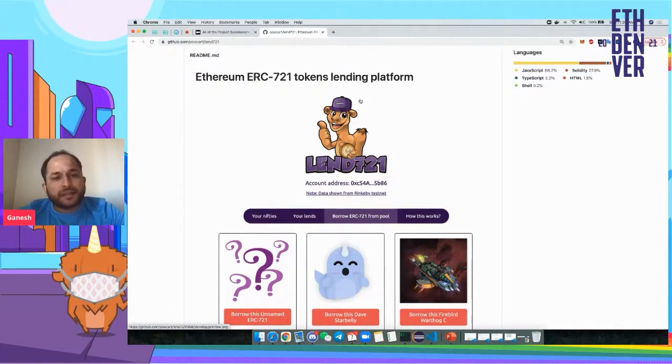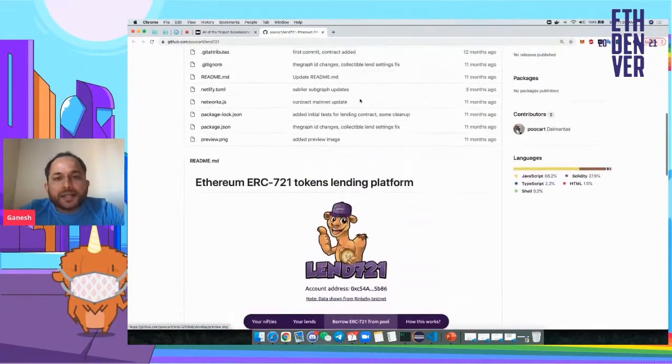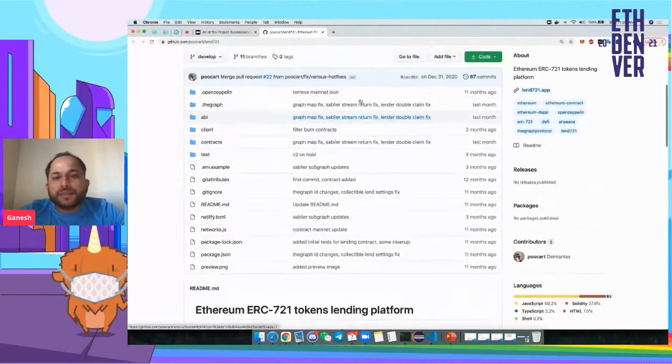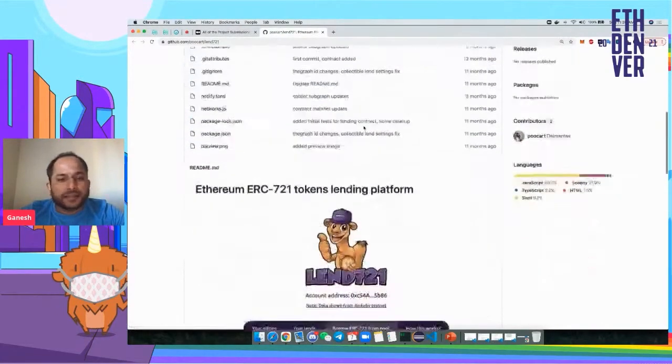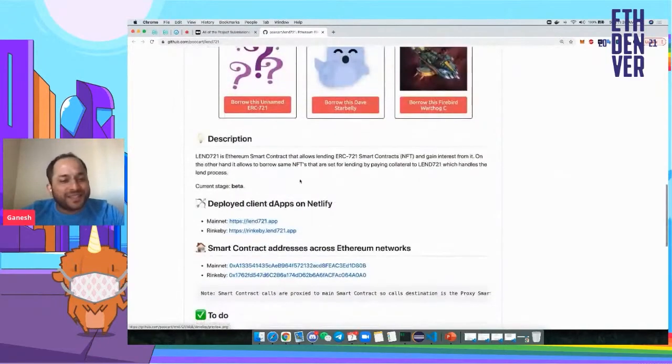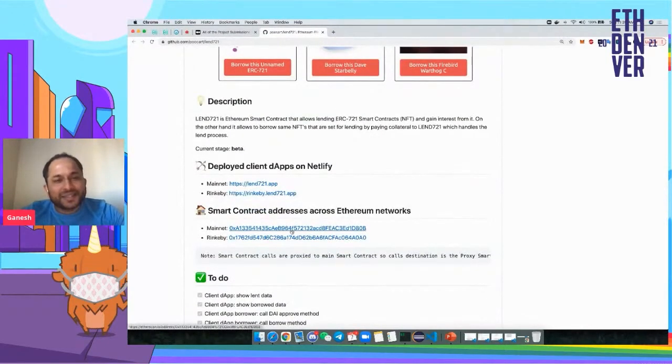Why I picked this application is that this is simple enough for me to code, as well as this has both fungible and non-fungible assets. And both of these fungible and non-fungible assets exist in Ethereum, so I can use the cross-chain element to bring them to Harmony and really show the application. So this was an application that was built in last year's hackathon, but recently in the past 10 days, there were some activities. So it's also deployed on Ethereum mainnet. So let's go ahead and open this mainnet contract here.